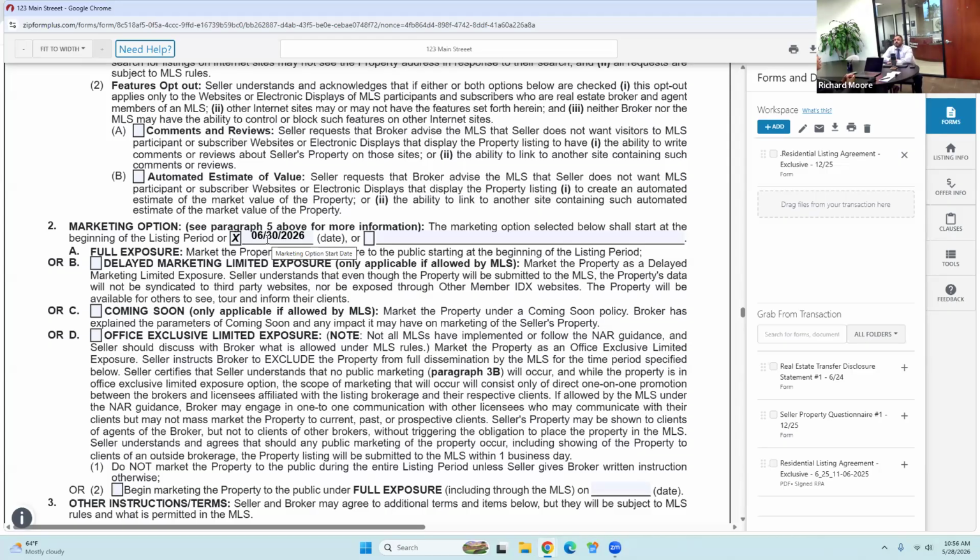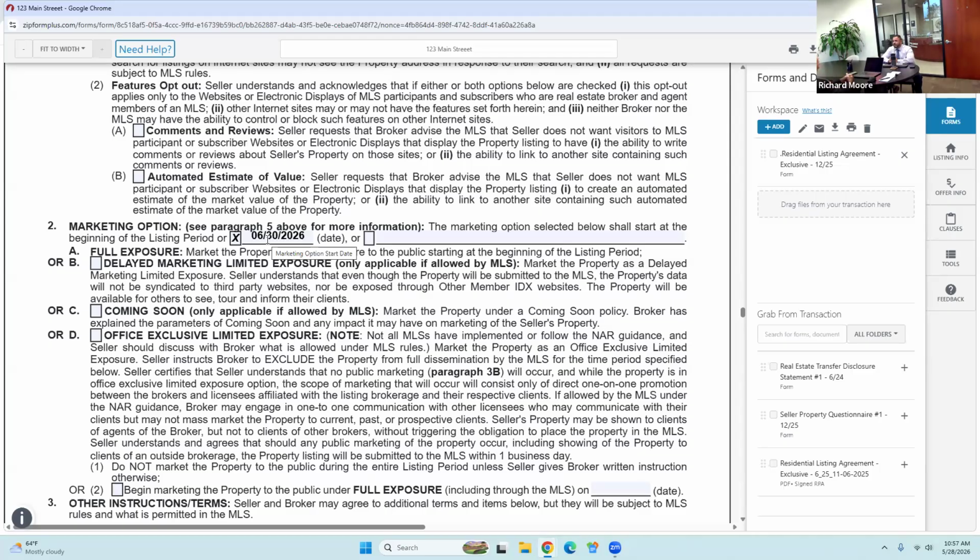For example, I was the previous listing agent for 123 Main Street, and it expired as of today. Zach wants to be the new listing agent and reset the cumulative days. You have to wait 30 days. The listing agreement should be signed 30 days after.